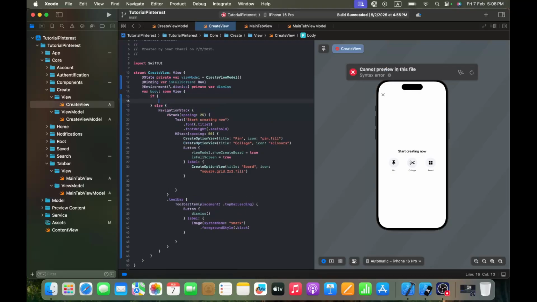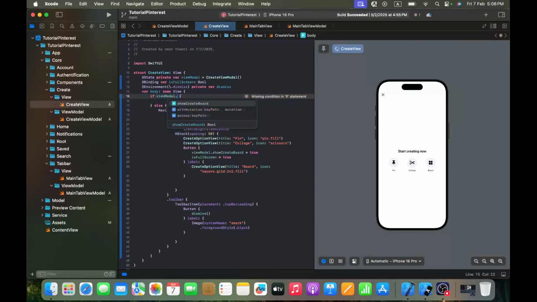Here it will be if viewModel.showCreateBoard is true. In that case, I will just display another view, for example Text("Create Board"). That should be all to implement it.